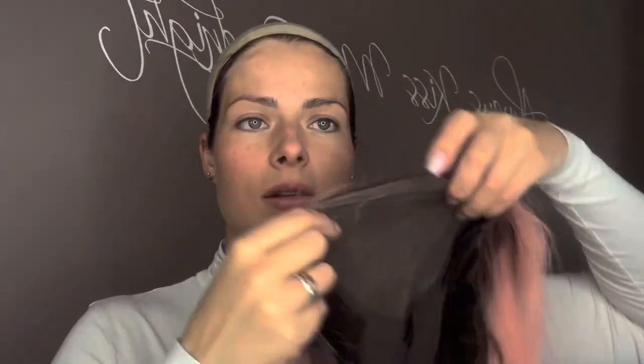Even if you're not going to wear it the next day, it just takes maybe a minute or two to remove it, and it's going to be much easier when you wash it. So it's as simple as that. Okay, then I let it out and I'll put it on the stand.